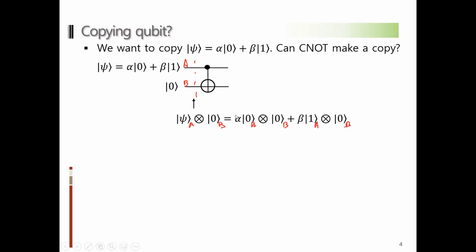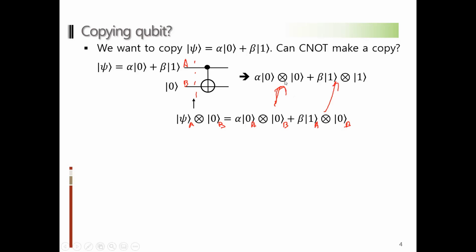And the next thing is, if I apply the CNOT gate between these two, then this is the control qubit and this is the target. What happens if I start with 0, 0? Because the control is 0, nothing will happen to the B. What about this case? If the control is 1, then this qubit will be flipped. So the result will look like this one. It goes to here, and this state goes here.